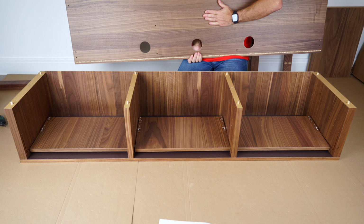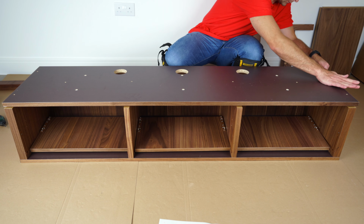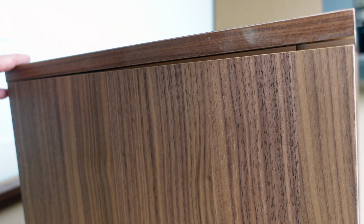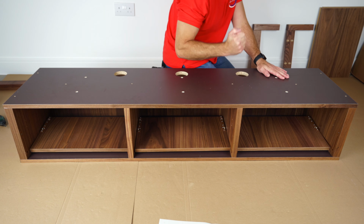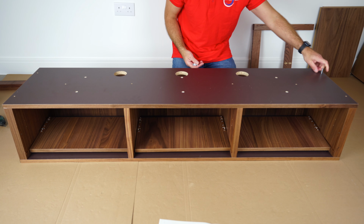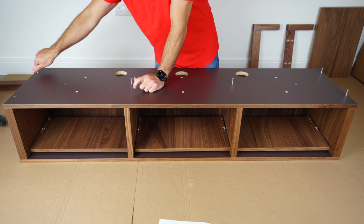Now we have the bottom panel. One side is colored, one side is plain, and we place it with the colored side in. Find the right holes, tap it all in together on the side, on the middle. Once you're in completely, you're gonna need those screws. 2 on each side and 1 on each middle dividing panel.